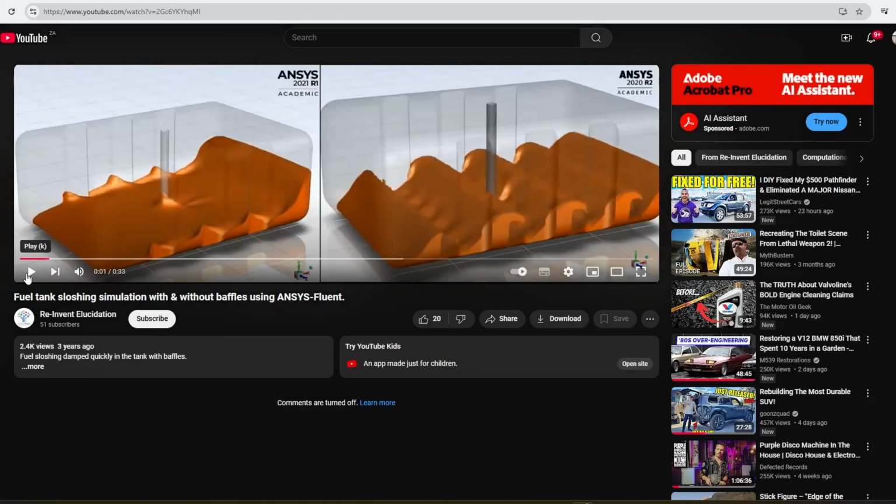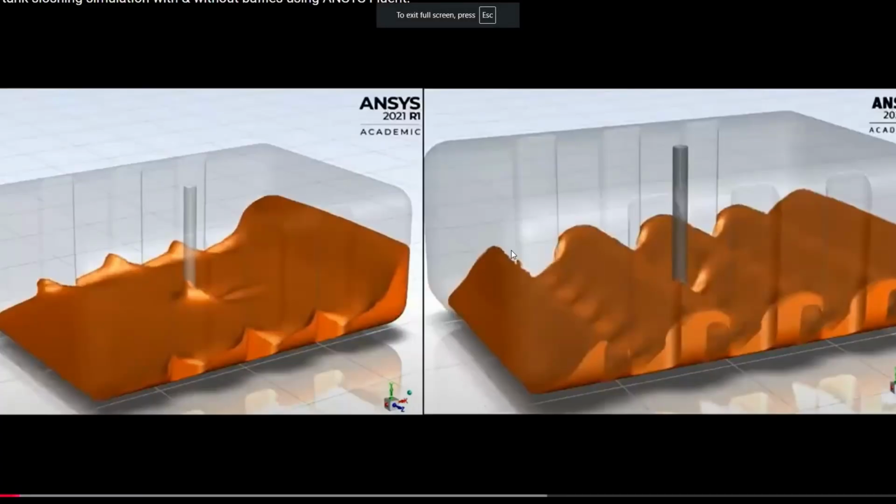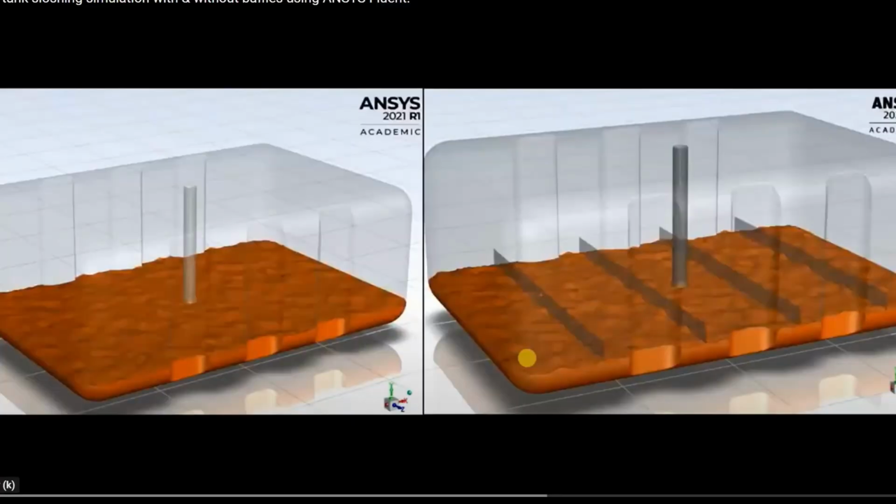And that's when I came across this. I did some research and some digging. I found this is a fuel tank sloshing simulation with and without baffles. So it's a software package that can simulate, using millions of little particles, the flow of a fluid, or they call it CFD software, analysis software. So you can do it with gas, with air, with fluids. It's very expensive software, and I searched some of it because this has to have been searched before.